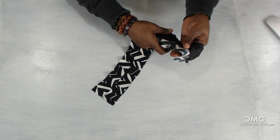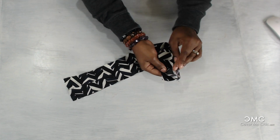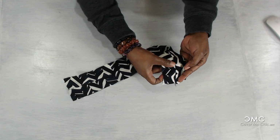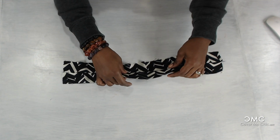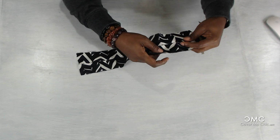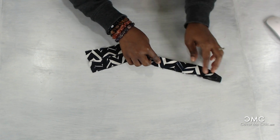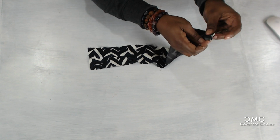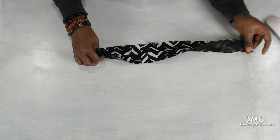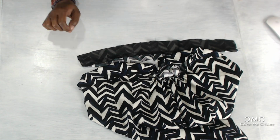So I sewed the collar together, and then I stitched on the non-fused side a 1/16 of an inch away from the edge, so that when you fold it over, you get a clean edge. So it rolls nicely. So now what you have to do is sew the edges down here and then attach it to the next seam. And I'll show you what that looks like in just a minute.